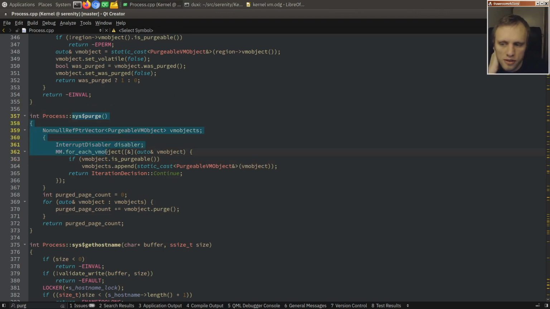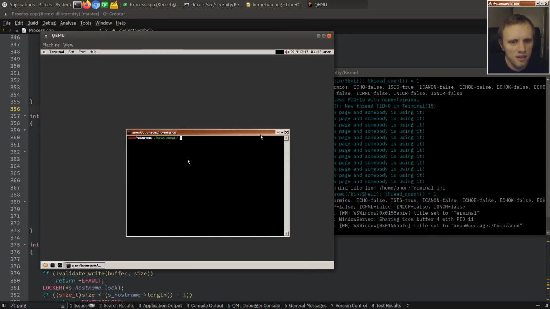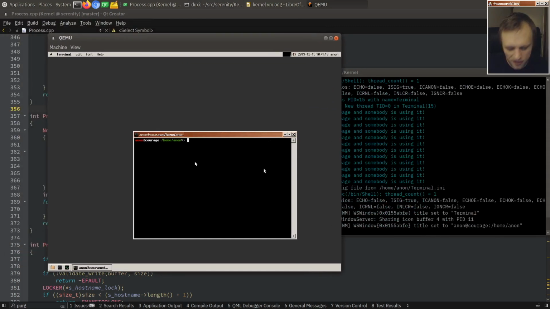So this is something to work on in the future. Of course, we want to integrate this with the page allocator. We want to have some proactive stuff happening, but we're not there yet. But it could be worked on. And I'm pretty excited about purgeable memory in general. I spent half a day explaining it to people on Reddit. I hope everyone finally understood what it's good for.